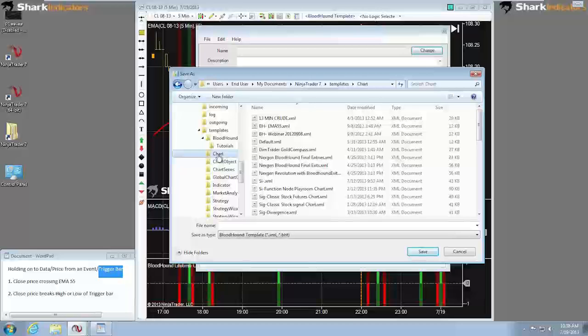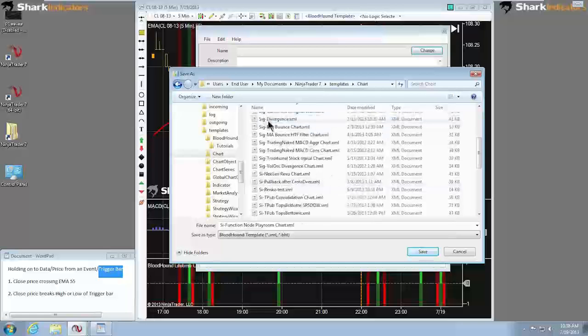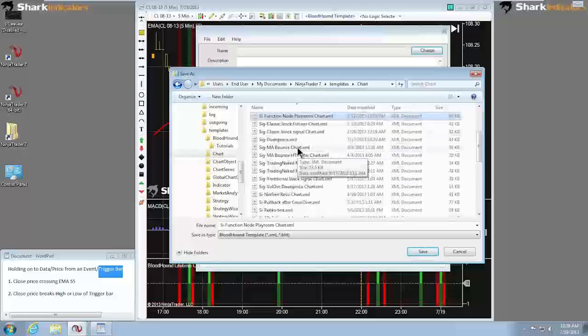But to help you guys out, what I've done is I've used a naming convention, and if the XML file belongs in the chart folder, I always put the word chart in the name. So you'll see that all of these signal files, let's see, this one I don't think is up on our website, but you'll notice that all these other file names here have the word chart in the name.